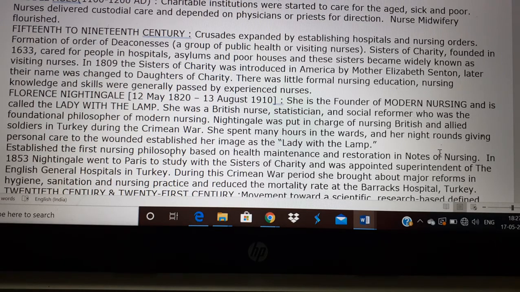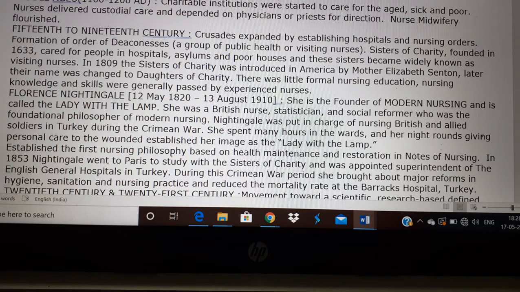And during the Crimean War, there was a war called Crimea. British and the Allied soldiers were fighting, and during that time, a lot of people became injured and they were dying. So during that time, Florence Nightingale spent a lot of hours during the night and during the day taking care of these injured people. And especially during the night, when she went to the wards, she would carry a lamp and walk from patient to patient. And that is why all the people who were cared for by Florence Nightingale started calling her the Lady with the Lamp.